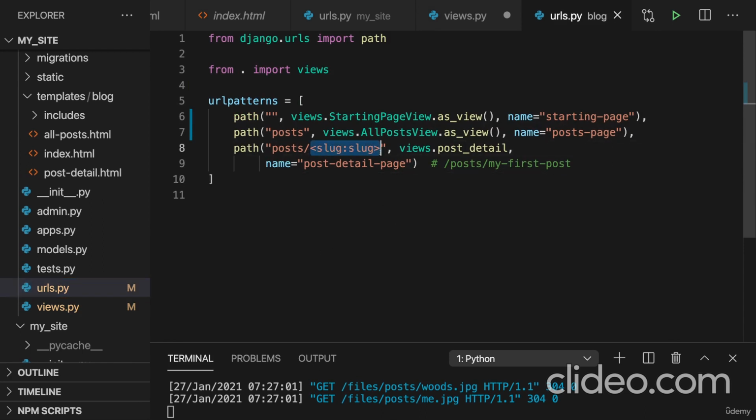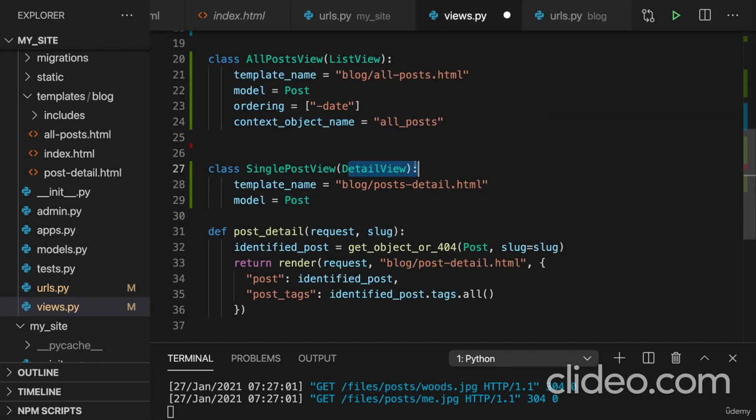If your dynamic segment here is a slug for a view which inherits from DetailView, Django will automatically search for an item by that slug. So it is able to search by primary key, what we saw earlier in the course, and by slug, what we're doing here. So we don't need to change anything here. It will also automatically raise a 404 error, which in this case will show the 404 page we prepared, if an item should not be found.